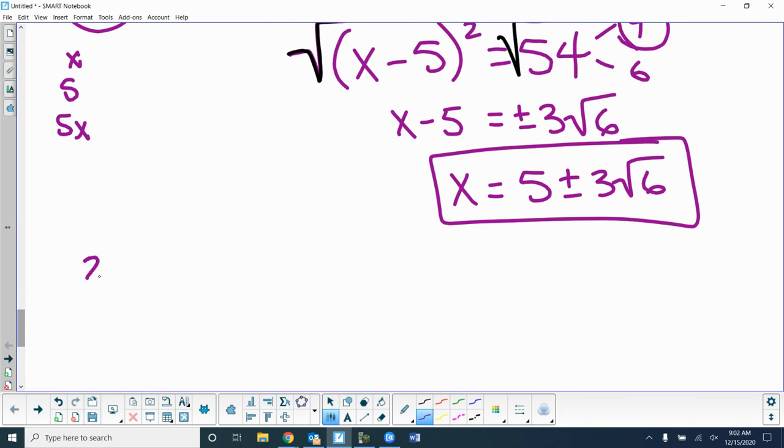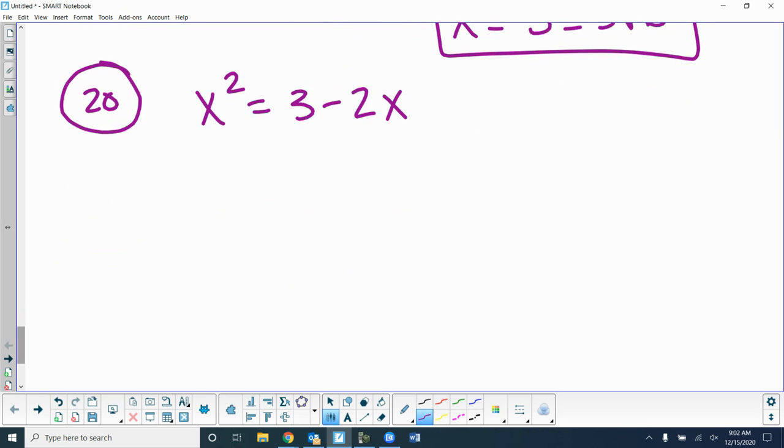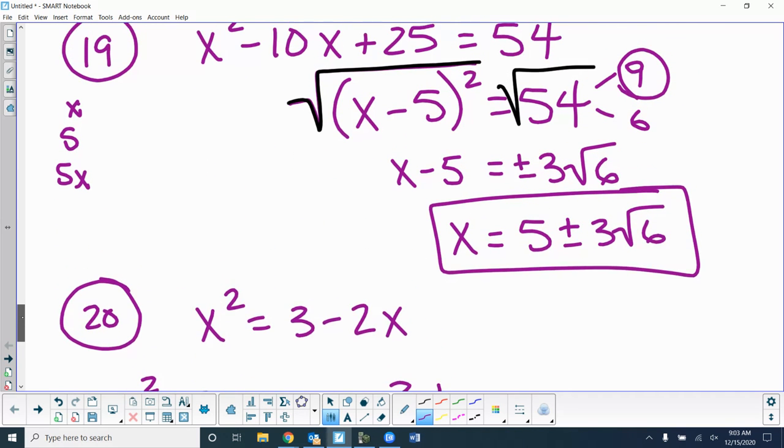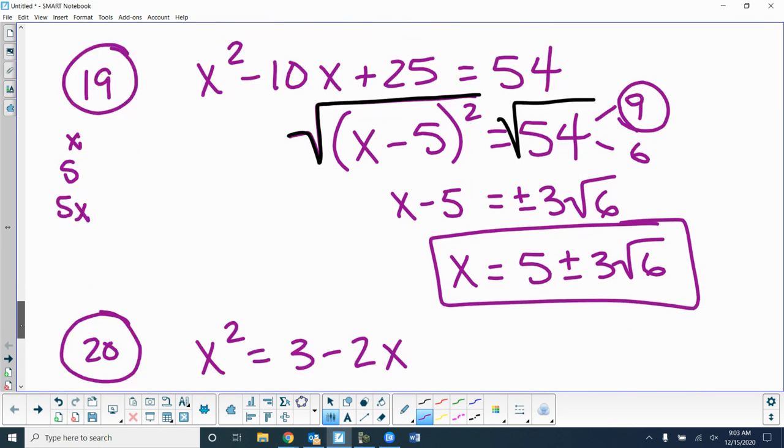Okay, last one for today is solving this by completing the square. Okay? So when we complete the square, we want the A part and the B part on the left and the C part on the right. So the 3 was already over there, so I left it. I brought the 2x over by adding it. And then I have to add my blanks. I have to make it one of those special trinomials like we just did here. I got to make it into one of these so I can do this from here down.